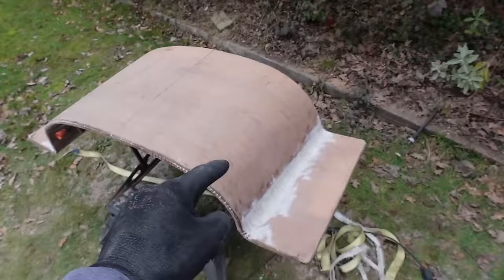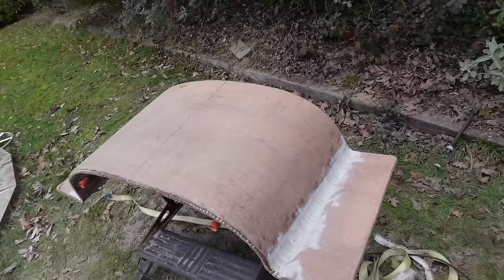I rounded everything up, sanded it all back. I think I'm gonna glass this side first, just so I can get the other side easier, because then I can do the edges at the same time as I do the other side.